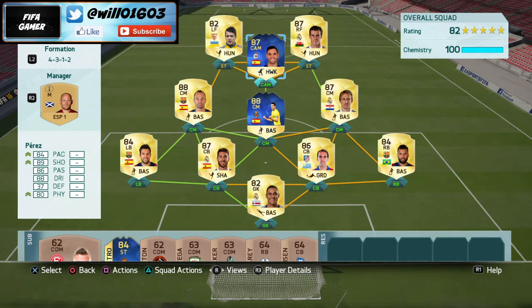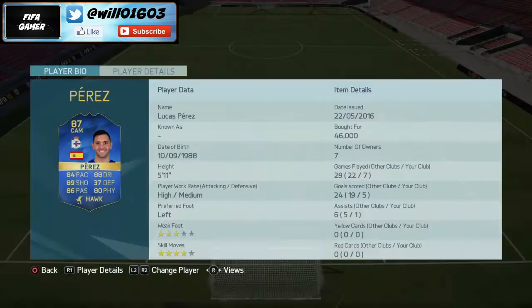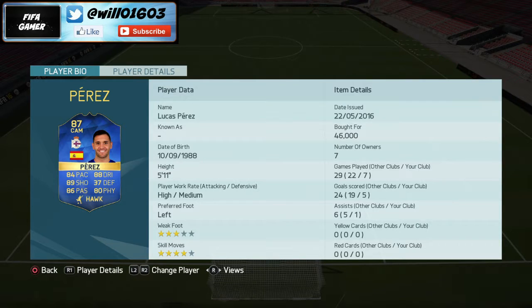As you can probably see, I've gone with team of the season Lucas Perez as my CAM, just because, well, I tried him out as a striker and he was good for me, don't get me wrong, but I seem to sort of prefer him in centre attacking mid, because his passing is used more there, and his long shots too, and he just seems to play better there for me, to be honest.